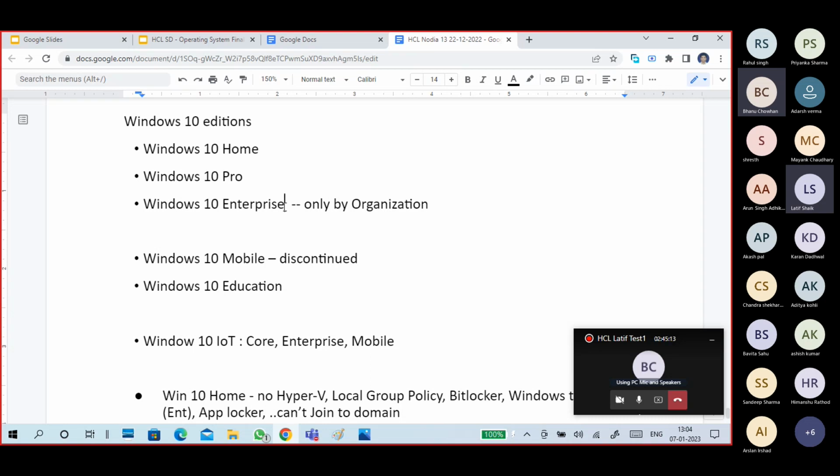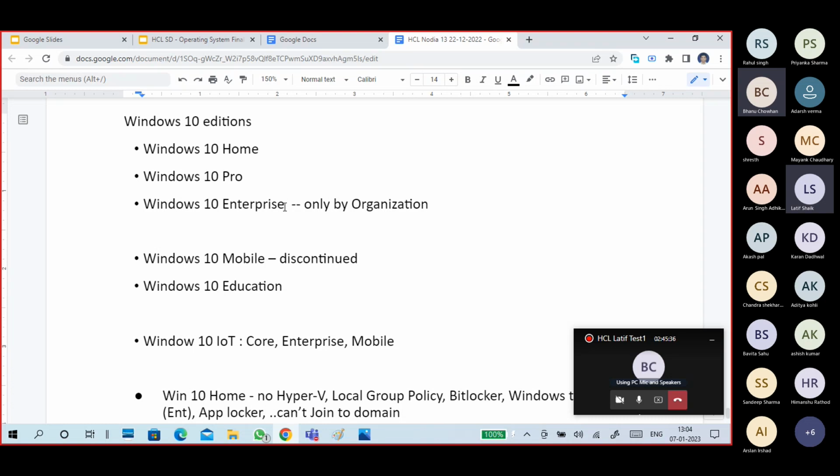In Enterprise licenses, of course, the same rule applies, but you can buy a bunch of licenses. One user, one system, one license. If you have 10 users, 10 systems, you need 10 licenses. That is how we can get licenses. Enterprise editions are only available at the organization level.